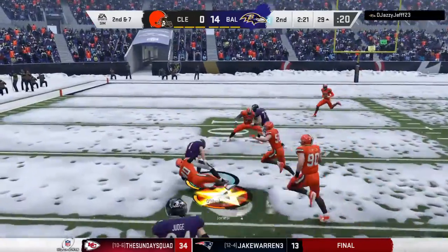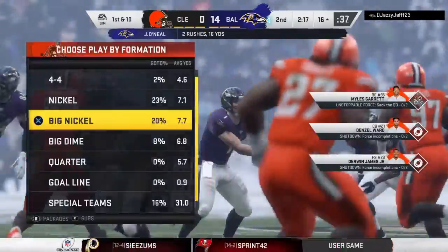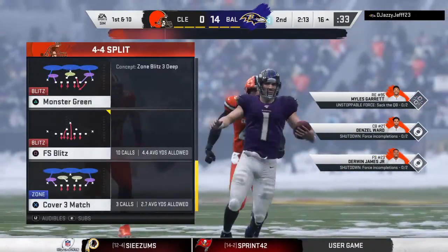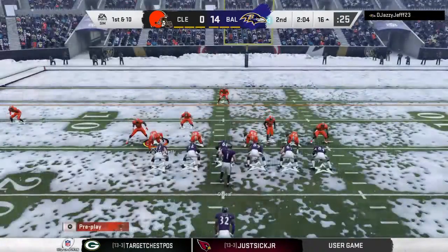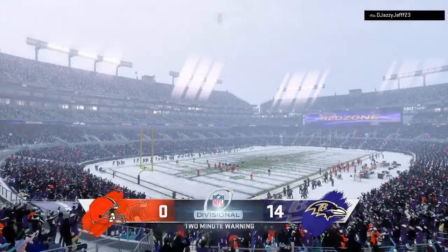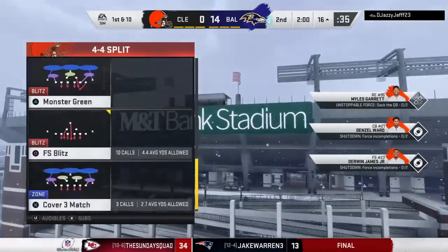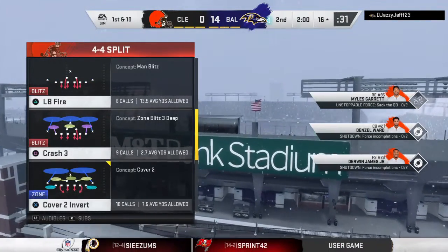Stepping up, he's going to keep it. Inside the 20 before he's brought down. That one good for 13 and a Raven first down. Well, partner, for a few years there, we thought this read option play was going to take over the whole NFL. It seemed like everyone was using it, but it has been scaled back considerably in the last few seasons, mainly because people are worried about their quarterbacks getting hit. But when you call it at the right time and you use it properly, you see the type of gains you can get. A nice chunk of yardage there by the quarterback.